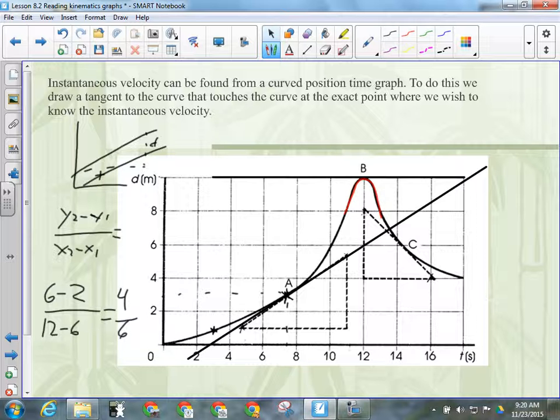I have never asked someone to do that on a test, for a couple of reasons. First off, everyone's going to draw that tangent differently, and I'm going to get an incredibly wide range of answers. And secondly, I can ask you to calculate slope in much better ways, but it's still important for you to know how that works, because there could be worksheets and things like that that would ask you to do it. Everyone clear on that so far? Yes? Okay.